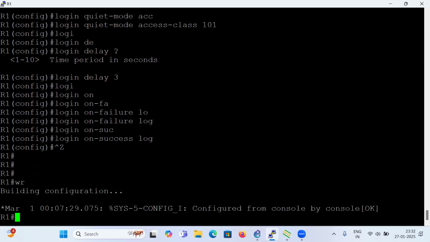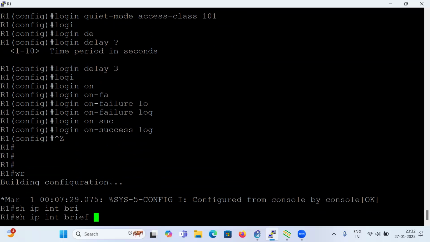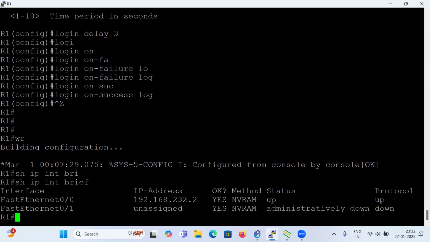So now we will check using PuTTY. I have already configured Telnet, as you can see from my previous videos, and this is the IP address of the router.